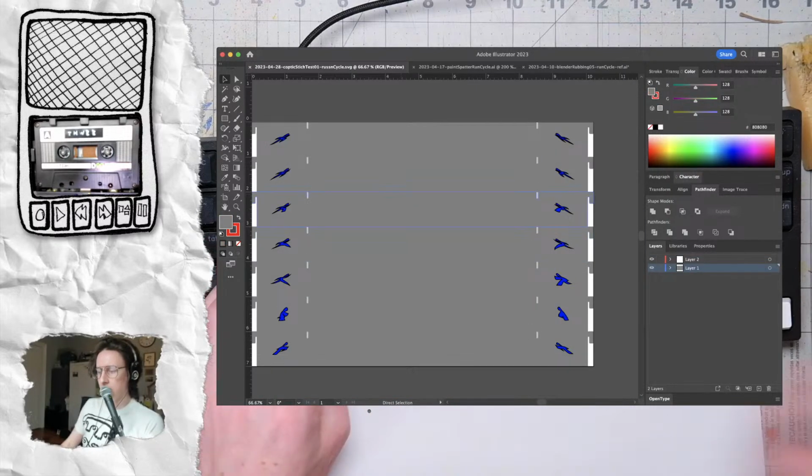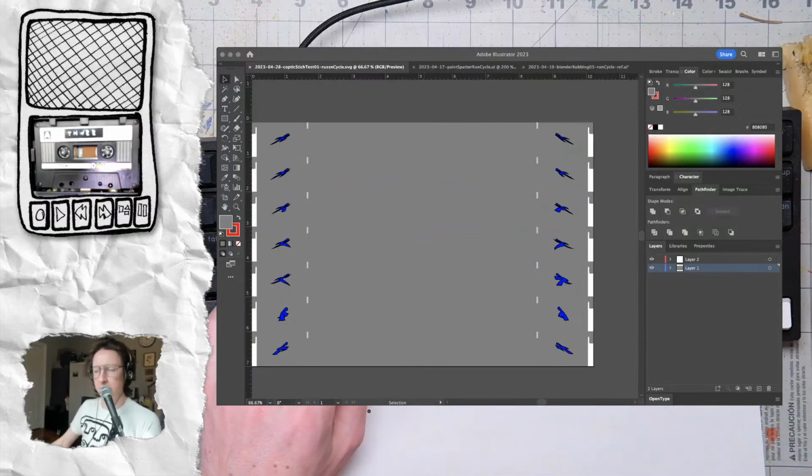Okay, open up Cricut Design Space. And see how this file does or doesn't function. Do not need that.